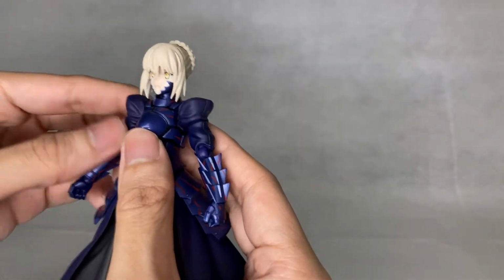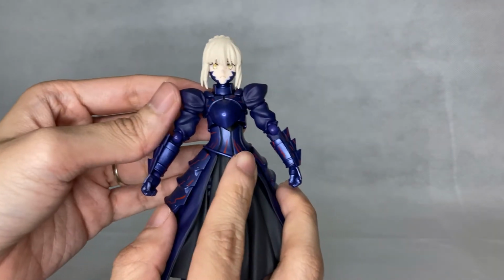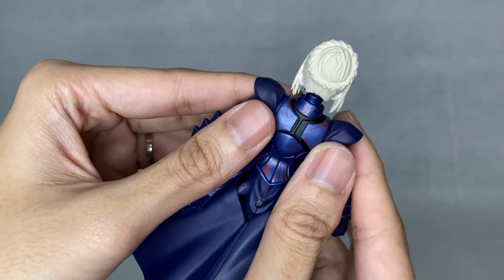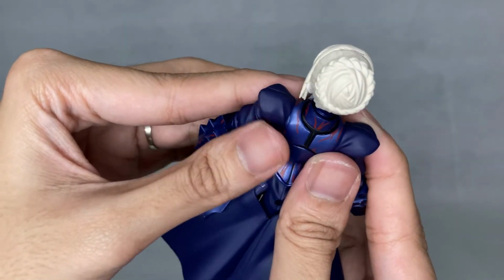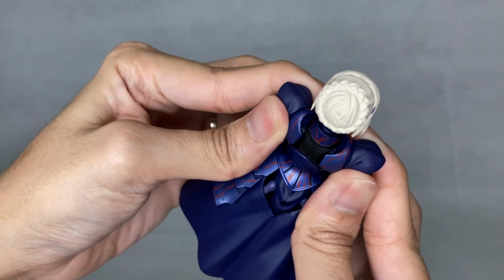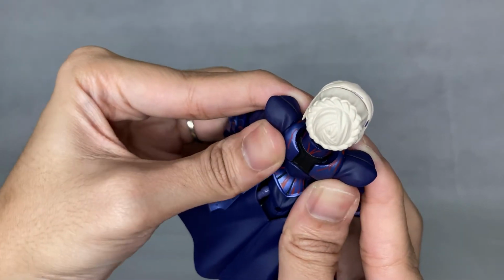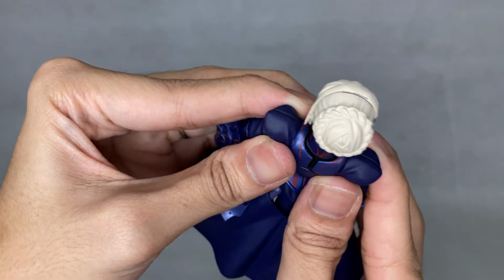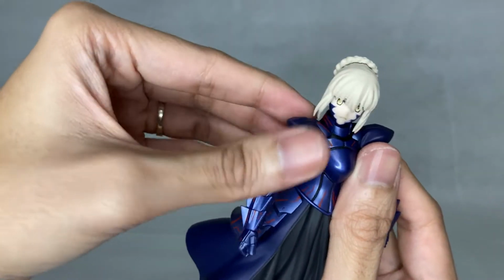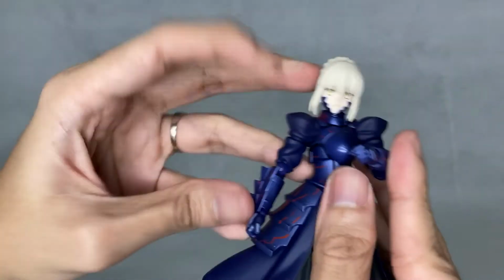Now, the main difference in this version from the previous version is her shoulder and arm parts. The initial release was back in the year 2010. As you can see here, the shoulder of this version is designed such that it allows tilting them outward slightly for better poseability. This is a really good improvement. Turning around the shoulder and holding her sword this way without looking outwardly.